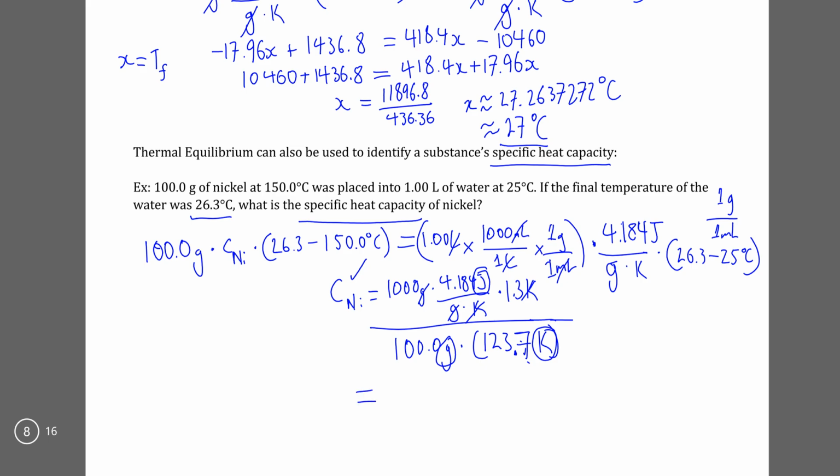So all that remains is to put this into your calculator, and if you do that, that number comes to approximately 0.43970, which again, we see our measurements only have 2 significant digits, so we can round this to approximately 0.44 joules per gram of nickel per degree Kelvin of temperature change.